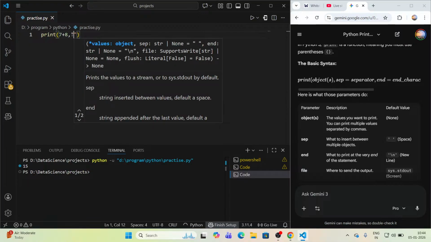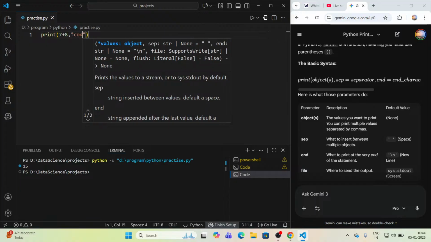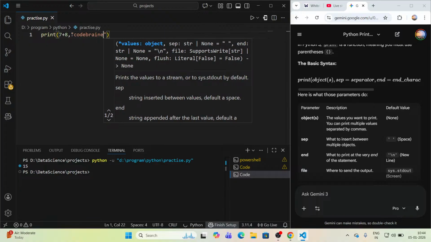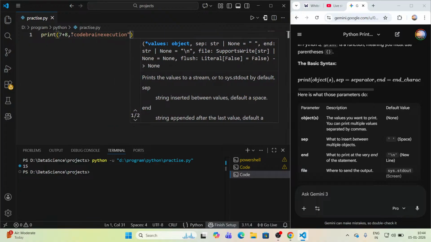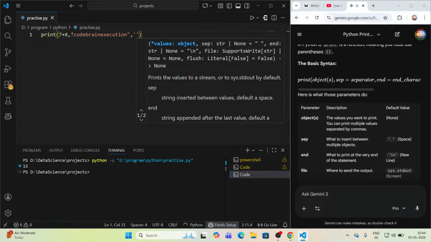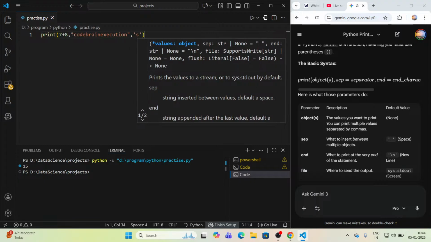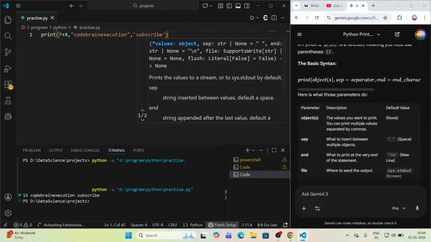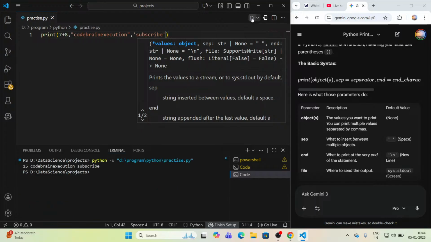Now I want to print code brain execution subscribe. Let me print. Is this printing? 15. Yeah, guys, it is printing here. See, 15 code brain execution subscribe. So we can print multiple values.